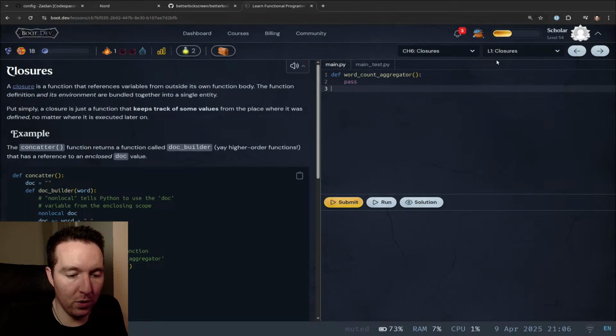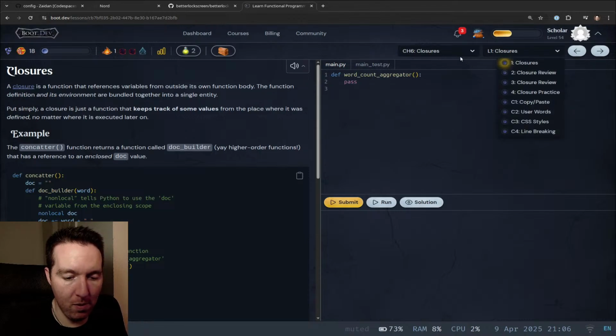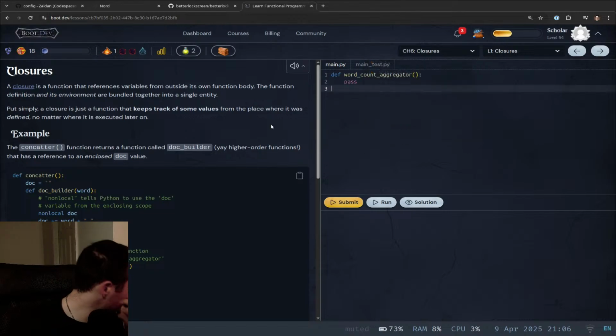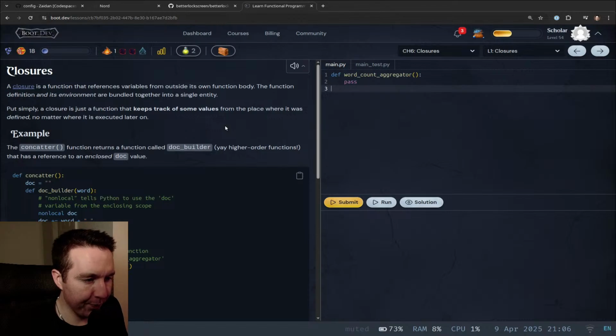But anyway, we're on closures, so let's smash this one out. Get to currying and decorators. Maybe we get to some types, crazy. I don't like currying. I've never liked it, even though I'm more akin to functional programming anyway. It always seems like against the grain.